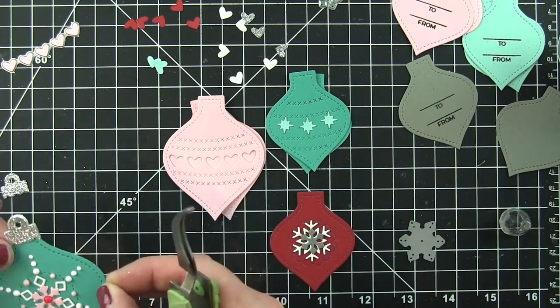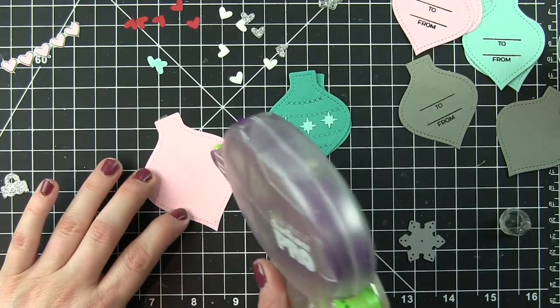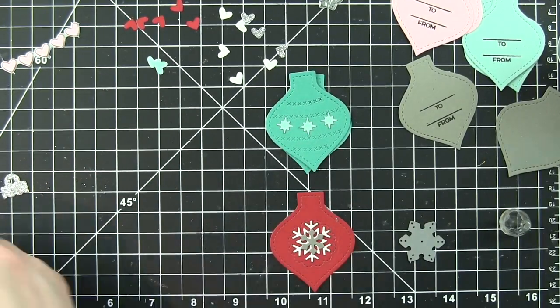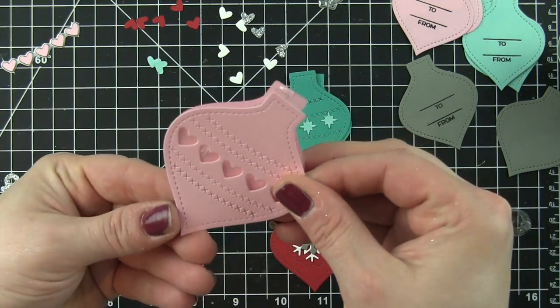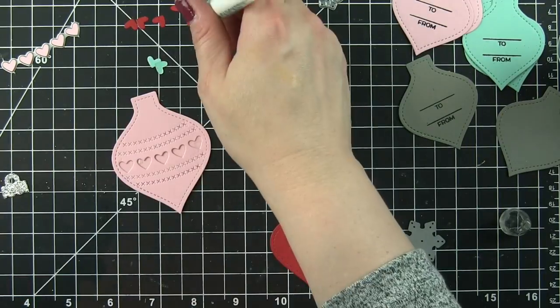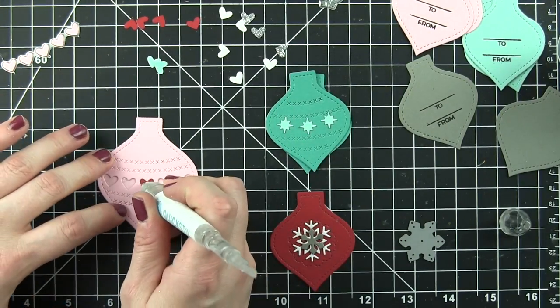I considered pulling in some Caribbean Ocean, the turquoisey color that I think would look nice with the peacock cardstock. I think that's the closest color it would be to. And I just opted not to. I even had it out on my desk, and I just decided I didn't really need to pull that in. I liked the 3 colors I had, so I stuck to those.